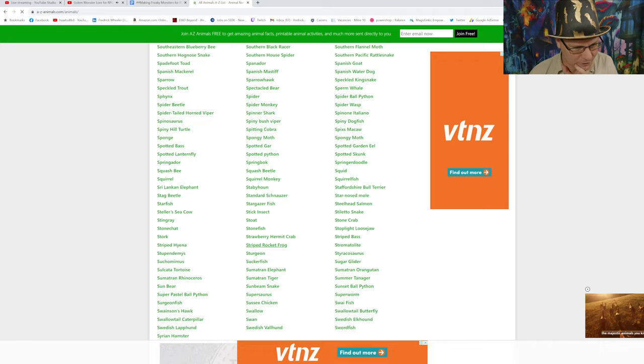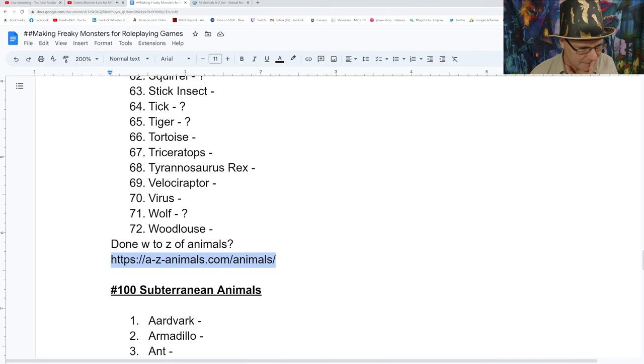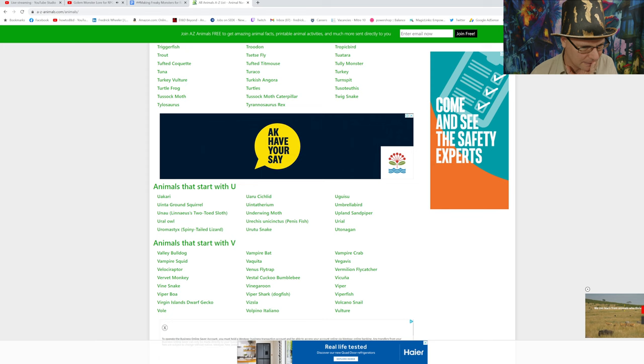I think because it was getting harder and harder to do this, this is why I started to revert to this way. So we've done W to Z, I believe. Okay. Yeah, we've done W to Z, so we're moving on from there. And so we'll be doing V and U in a second.